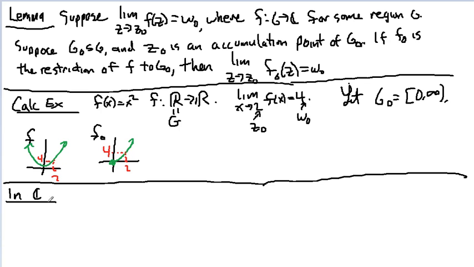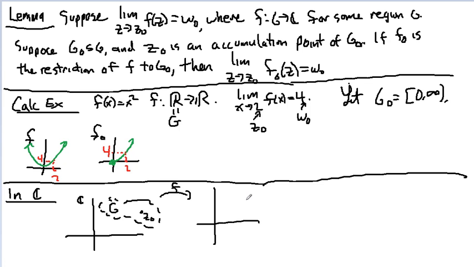In the complex plane, you might have some region G, and this is the complex plane, and maybe here's the point z naught. And then you might map it over with f, and whatever happens is that you end up with some other region, f of G, and you get the point w naught. And these two things are limits.